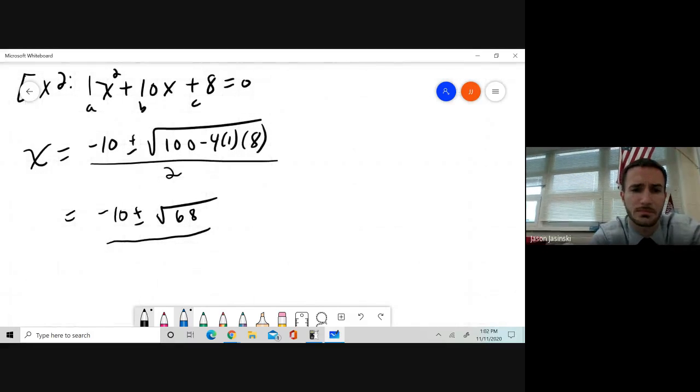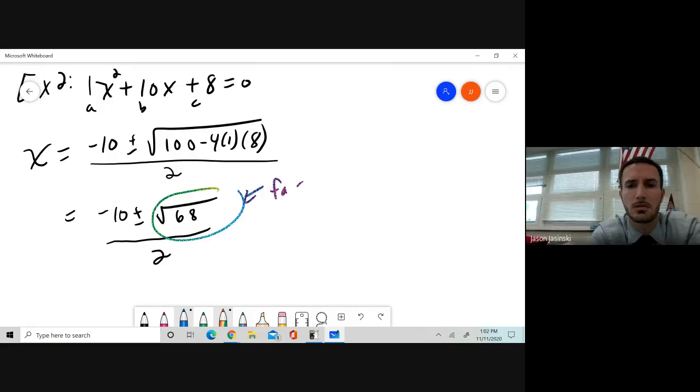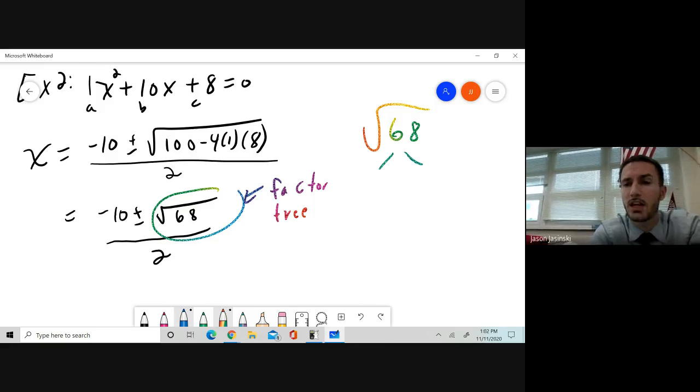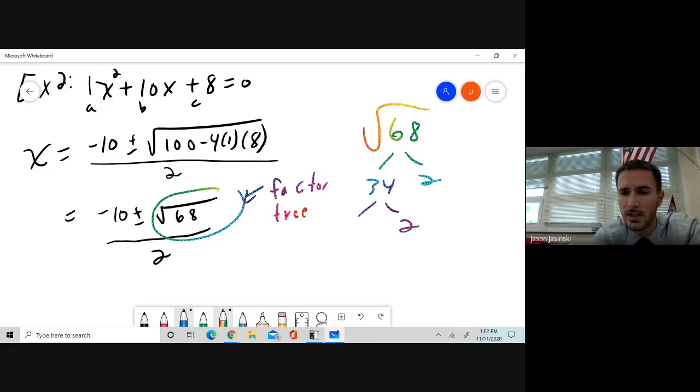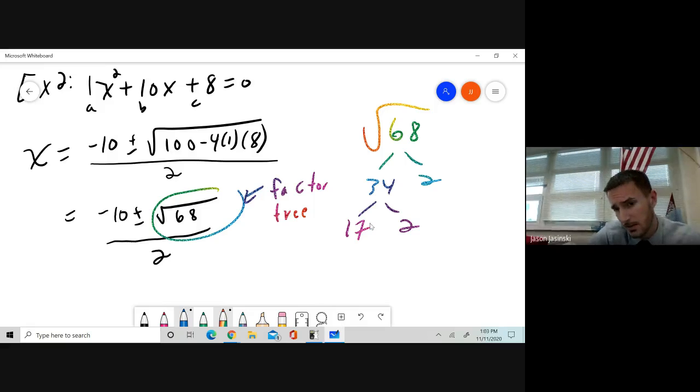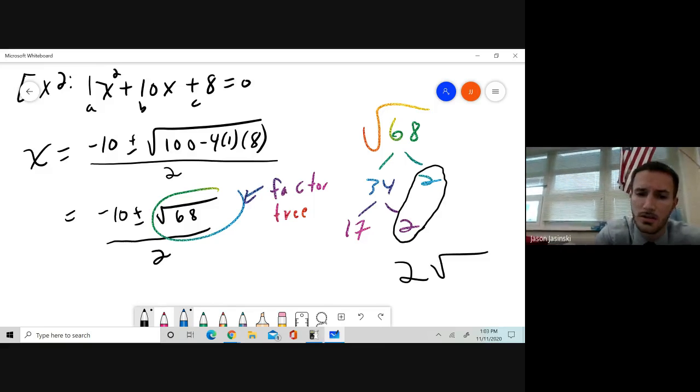All right. So then we're going to do a factor tree with this. So square root of 68 breaks down. You can always divide it by 2, 34. 34 is also even. You could divide by 2, you get 17. 17 is a prime number, so are 2 and 2. This is a pair. Maybe it's Mario and Luigi. So the pair goes outside. The lonely number 17 stays inside. So that's what square root of 68 equals, 2 square root 17.